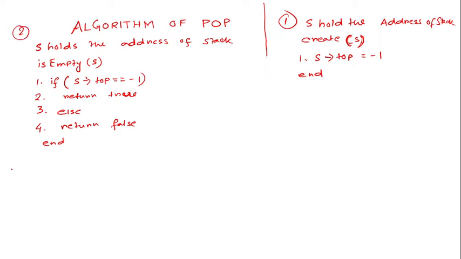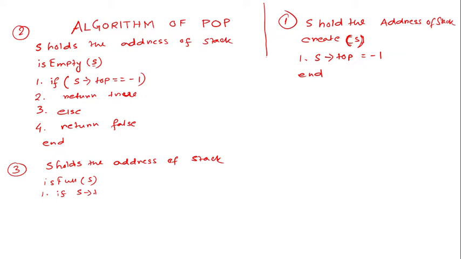Now this is the third algorithm, whether the stack is full or not. So is full, you need to check it. Again you need to write down what is S. Here I am using S. So S holds the address of stack. Okay, and you need to write down is full, S.